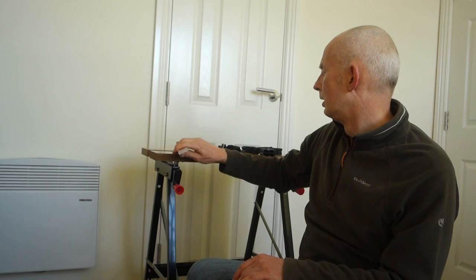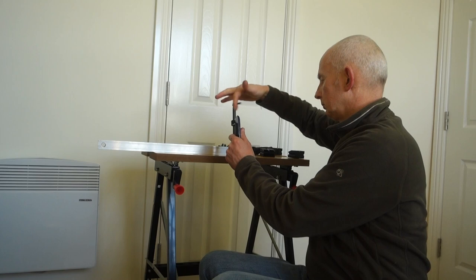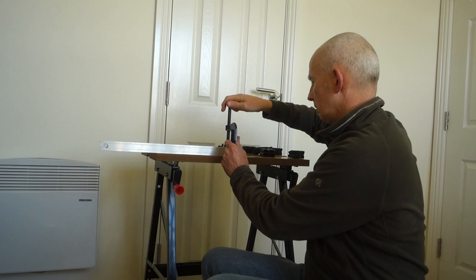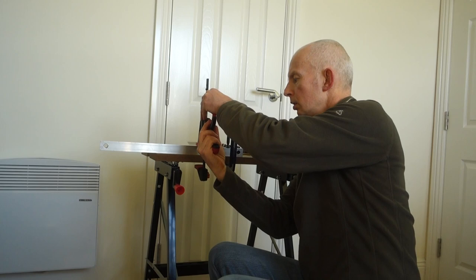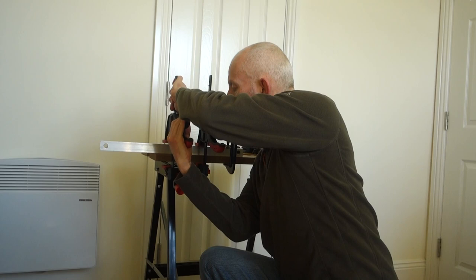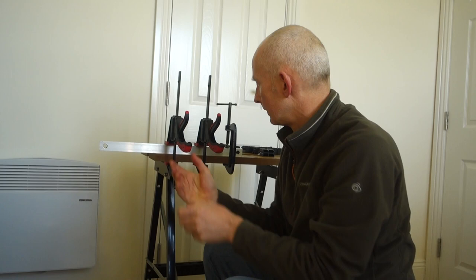What we can do is put that on here and hang it off the end. I need to clamp that down, so I've got a G-clamp. This needs to be fairly tight so it doesn't turn over. Get it square, like that. And then I'm going to put a couple of these on as well just to be sure.